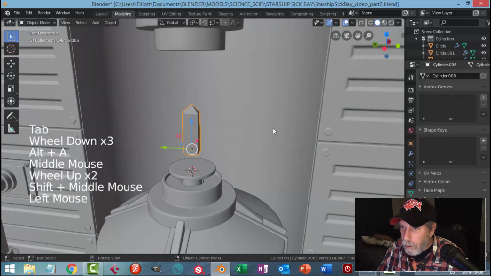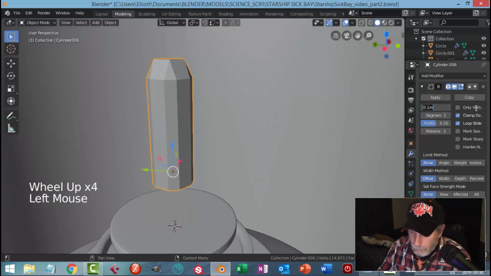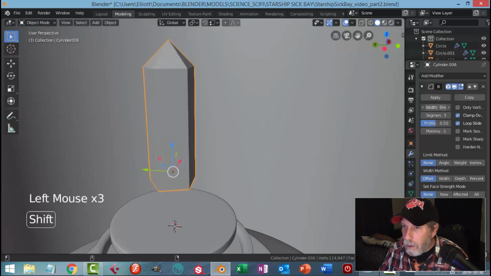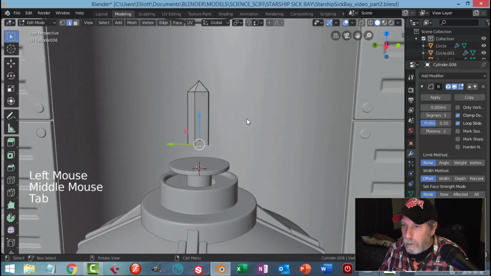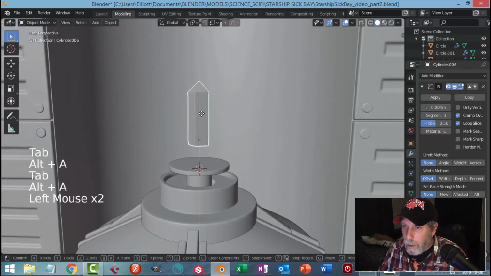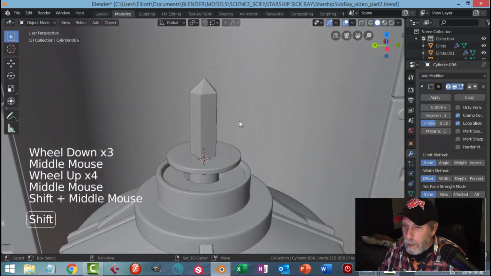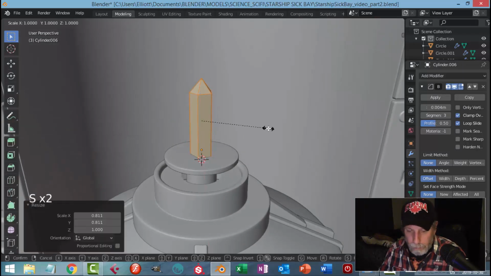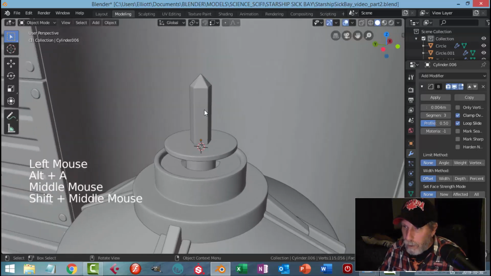And what we'll do is I'll put on a bevel. And I'm going to make this 0.01. I think we're going to go 2, 3. And smaller, just the tiniest bit of a bevel. Okay, we can have a nice big crystal here. And then it might be too big for that actually. Scale Shift Z. And we'll even scale in the Z a bit. Let's see what we can fit on here.